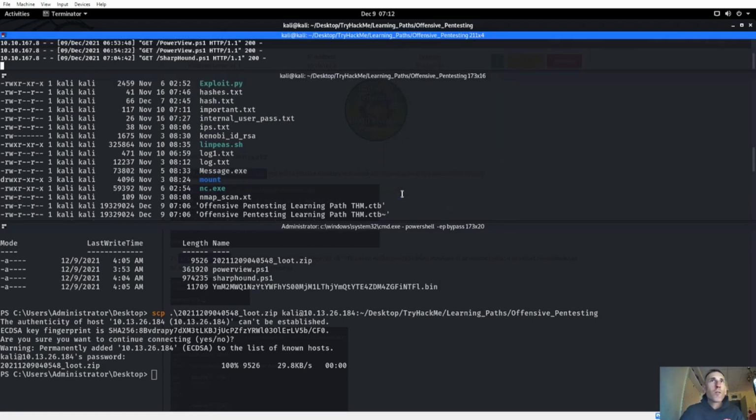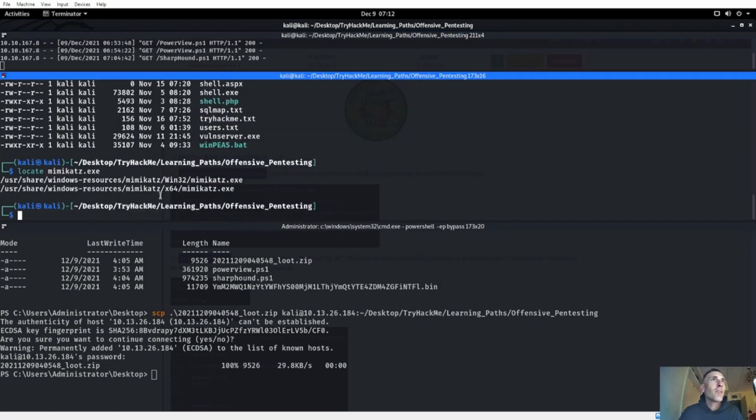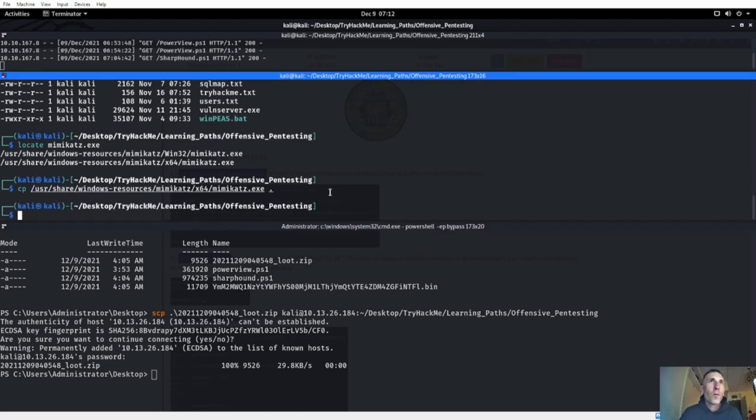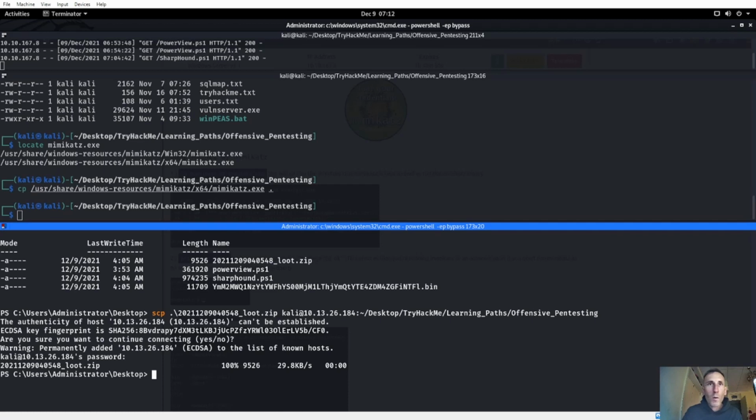And let's go ahead and look at this Mimikatz, and let's go ahead and grab one of these guys, right? 64-bit. So we'll grab him. I'm just thinking because Windows 10 Enterprise Edition, I'm thinking 64-bit. I could always look it up, obviously, but we're just gonna go for it. So go ahead and copy that guy over to here. And from here, what we'll do is we'll go ahead and do another Invoke-WebRequest again. So there we go, Invoke-WebRequest. This one is Mimikatz, right? Mimikatz.exe. And we are sending over Mimikatz.exe.